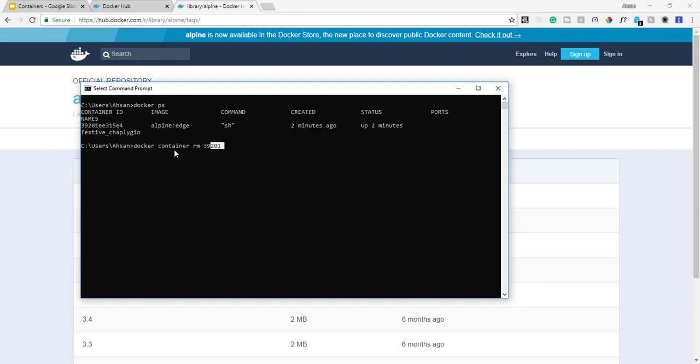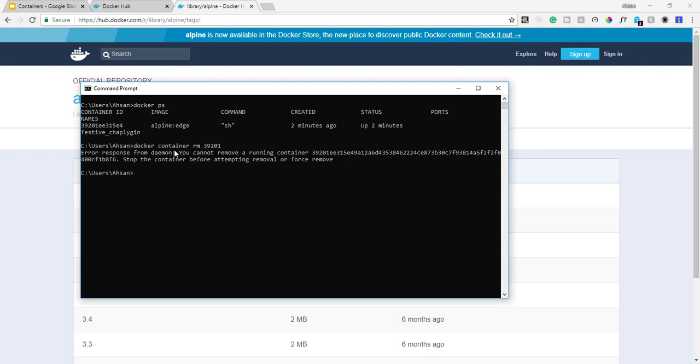Before pressing enter, this command tells docker we want one container to be removed, and the container ID is 39201. We don't have the full ID because we don't need it. Users need to type some unique keywords from the starting, or you have to type the whole name of the container. So press enter.